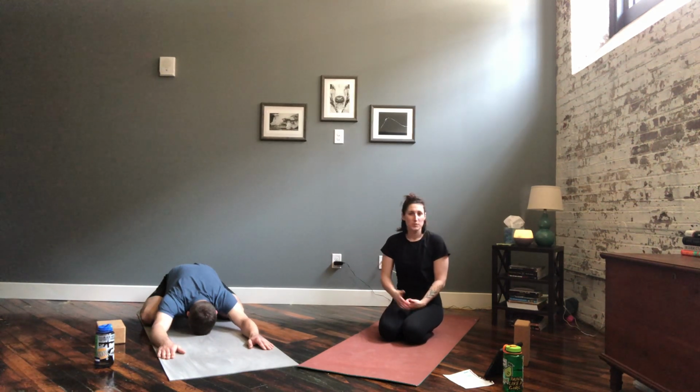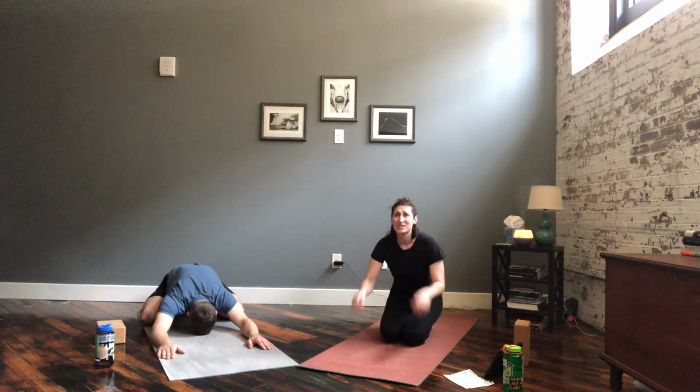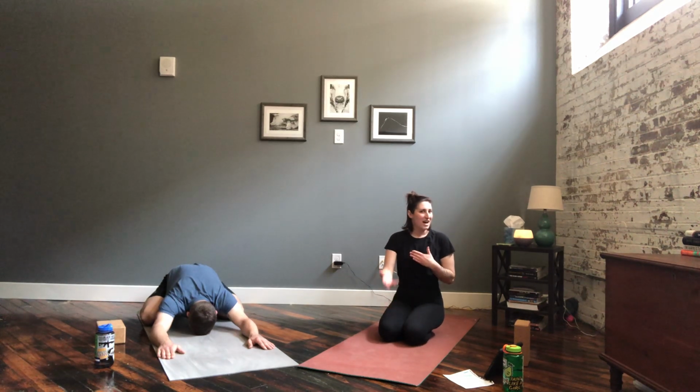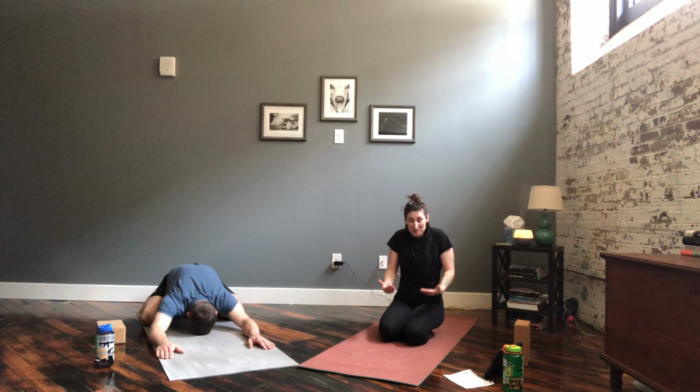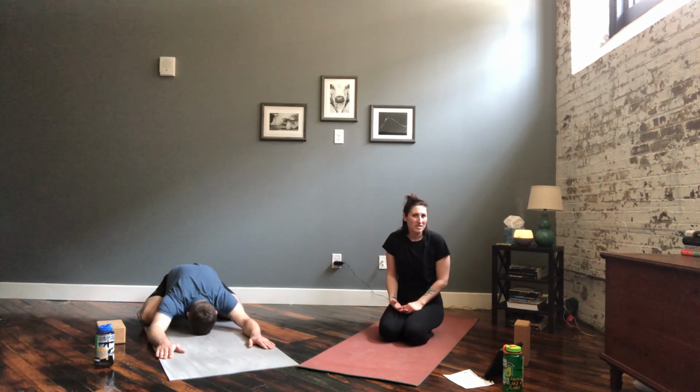So as you hold your child's pose, I want you to continue to say to yourself, even as annoying as it might become, I am strong. I can say for myself, my breath was starting to waver a little as we were moving, and there was that split second where your brain goes, yeah, but can you really do this? Yes. Okay? I am strong. I am strong. I am strong.